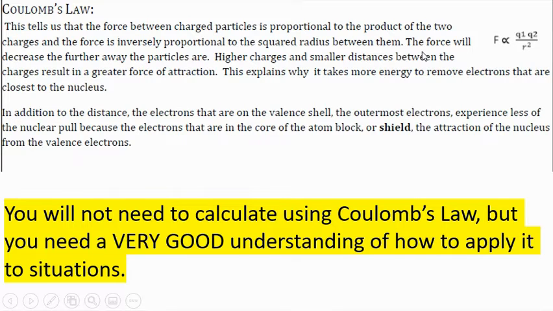Whew. All right. So if you think about magnets, the closer you get to them, the tighter the force is, right? The stronger that force, the further away, the weaker the force. The stronger the magnets are, the stronger the force together. Coulomb's law is the same way. And what we're doing, looking there, is the force of the protons, the positive charges, and your electrons, the negative charges. So the further those electrons are away from the nucleus, the easier it is to remove them.